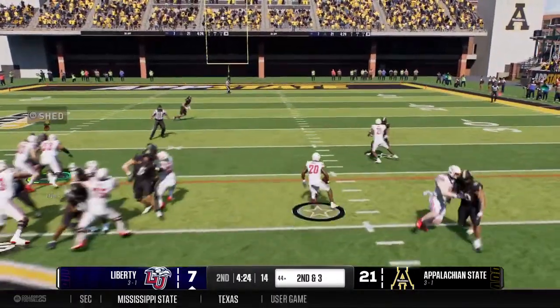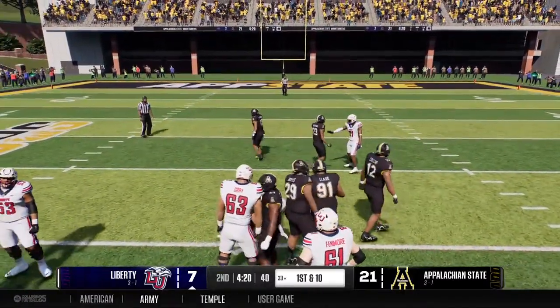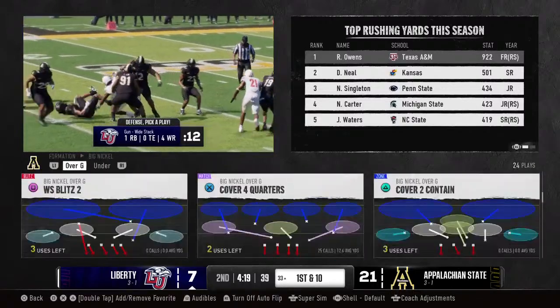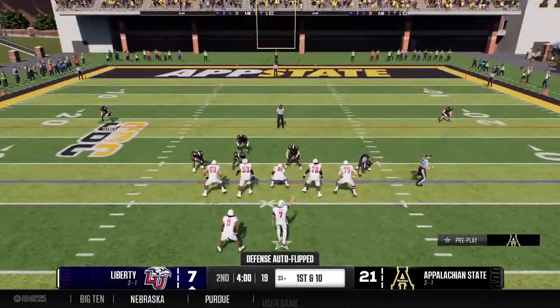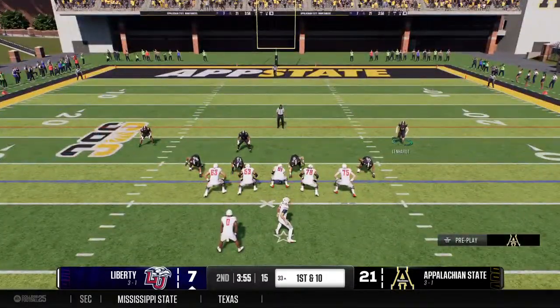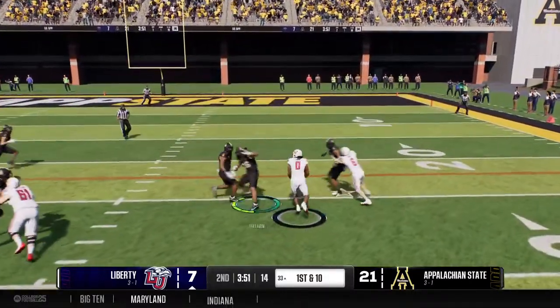On the option. And they drag him down, but not before he picks up the first down. It's hard to stop great runners. It really is. That's why you run the football consistently. You got a big offensive line, a big physical unit. You run the football like this, man, it will take a toll later. But you got to tackle this guy over and over again who has this ability to make people miss and make big plays.